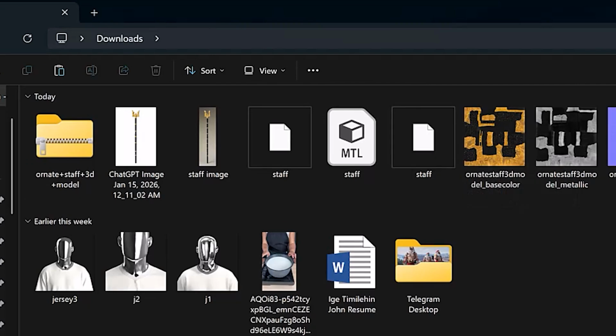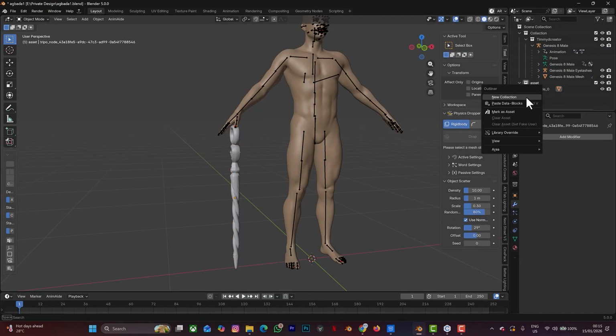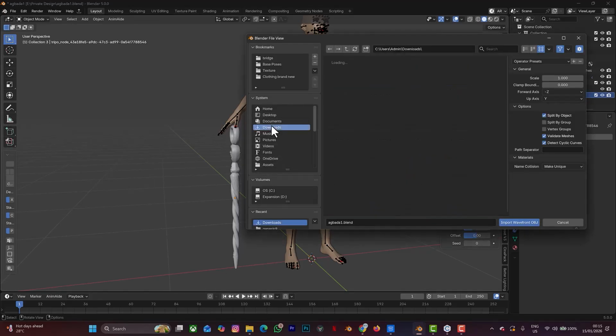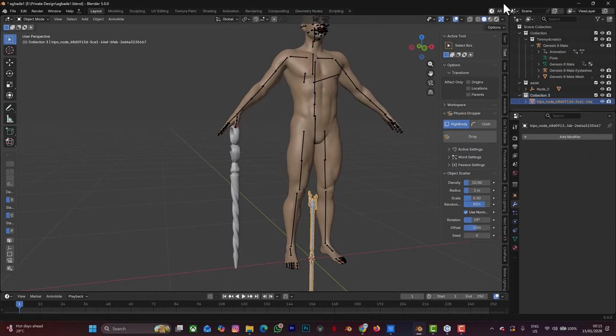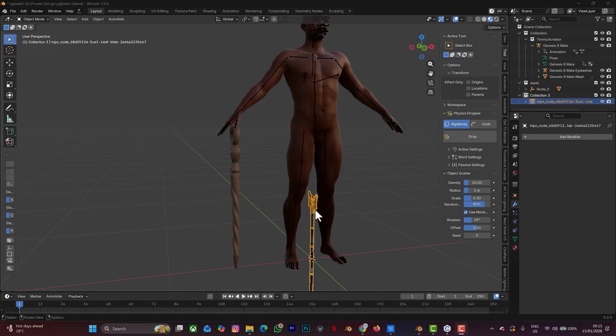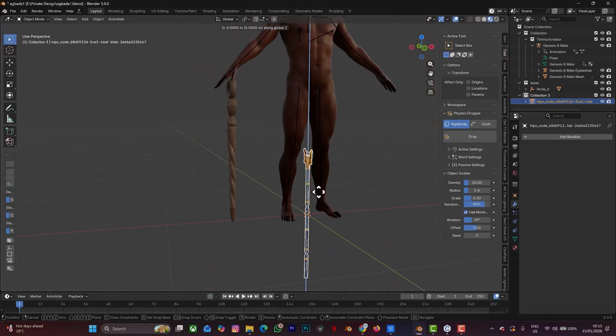So let me just go back to Blender. Let me create another collection, new collection. This is where I'll bring the stuff. I'm going to select import OBJ, go to downloads, go to this Tripo convert folder, and bring it in. I don't know if it's textured, so let me see if it is textured. Still taking time. Okay, you can see it is textured here. It is textured, so we are good to go.